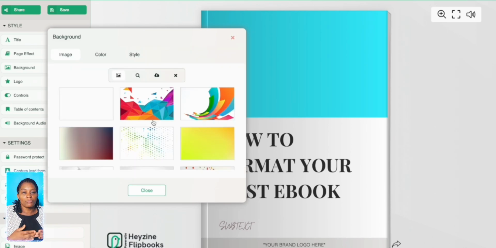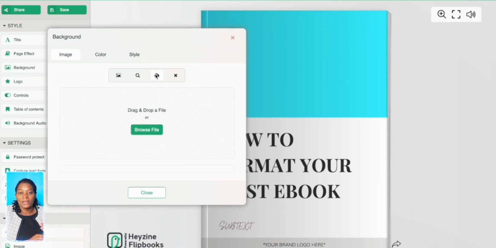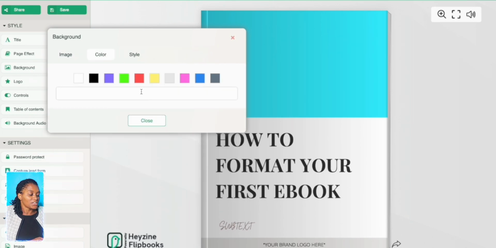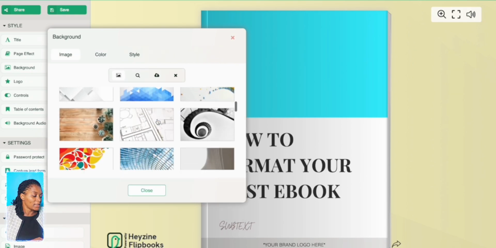When people receive this flipbook, what do you want them to see in the background? You can go ahead and upload anything that you want. Maybe you have your brand and a way that you present things in your brand. You can go ahead and do that. Or you can change a color here, anything that you want. See for example, if we take that yellow, look at how it looks. We can also come here and just pick any image that is here.